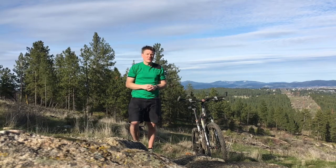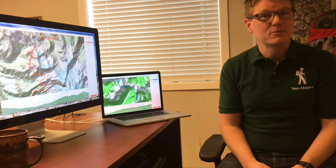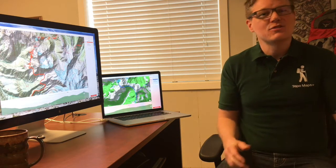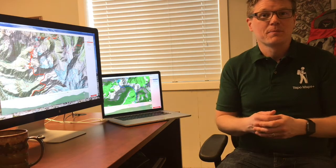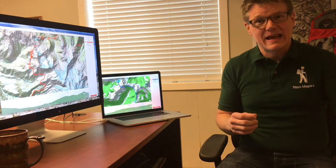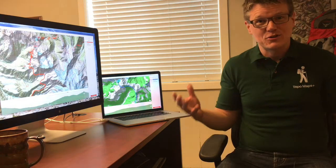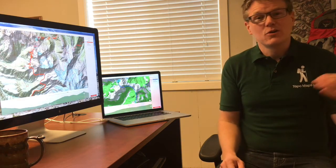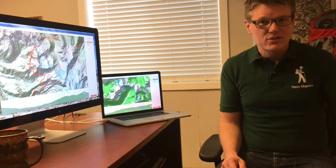So that's how you can print a map using Topo Maps Plus and use it in the backcountry. I'm very excited for this Thursday when you will be able to get Early Access for Topo Maps Plus on your Mac. The full version of Topo Maps Plus for Mac won't launch until later this summer. However, you can start using the app this week to plan your summer backpacking trips. Anyone who purchases Early Access will get regular updates as all the new features are added all the way through and after the full release later this summer.